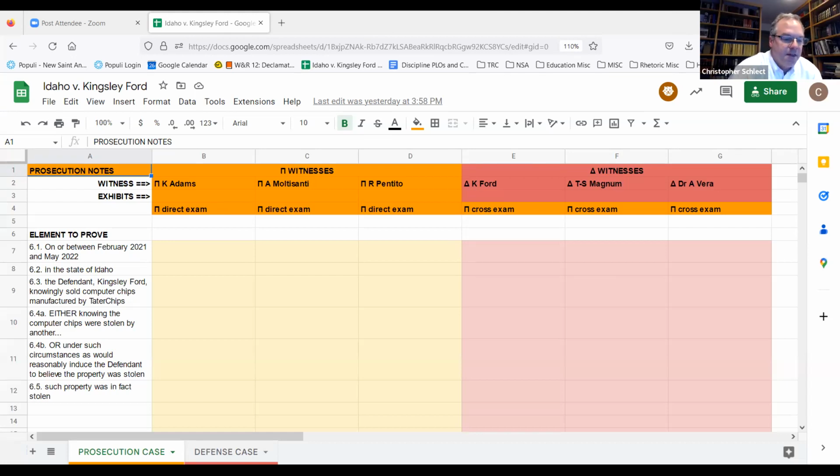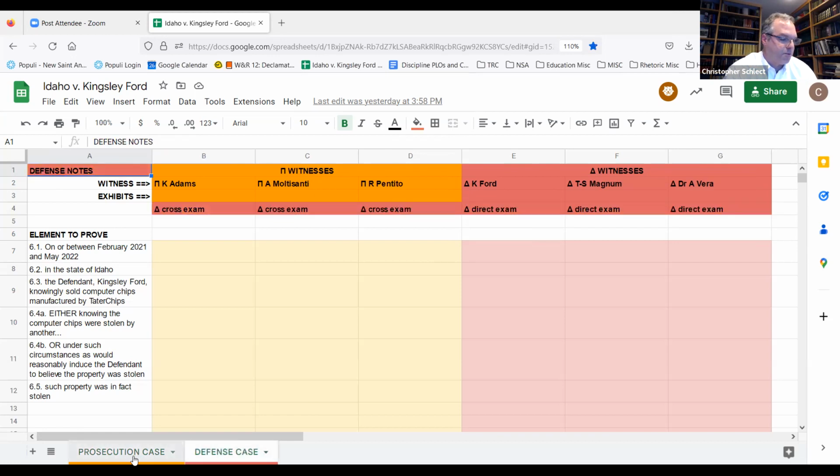This is just a simple spreadsheet that I created, and my plan is to give you a tour of it. It's a tool that helps me as the coach, and helps the students we're working with, to develop a theory of the case in a systematic way, and it incorporates the principles that Greg has been discussing. First of all, down at the lower left, I've got the prosecution case, and I'll click on the tab for the defense. They change very slightly.